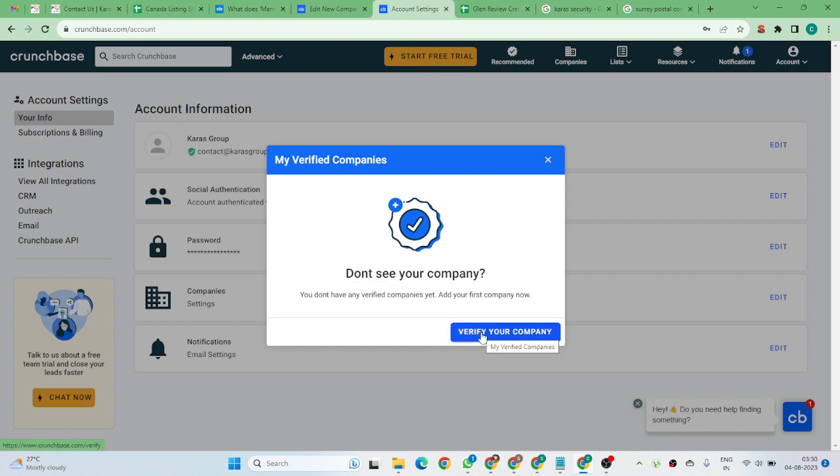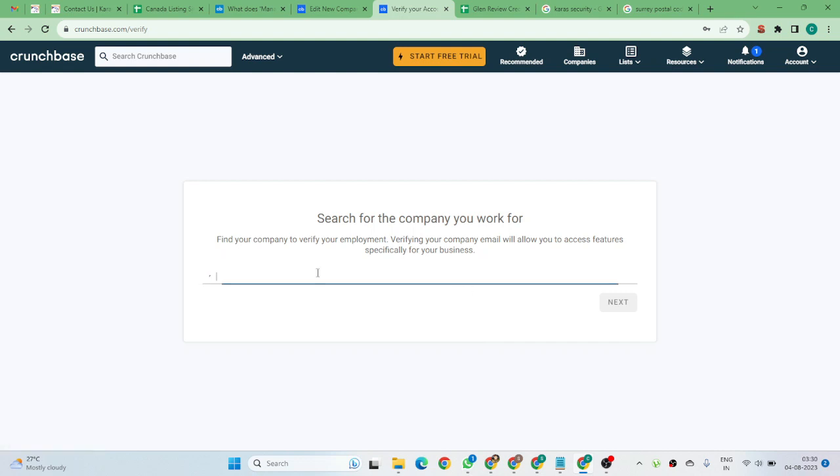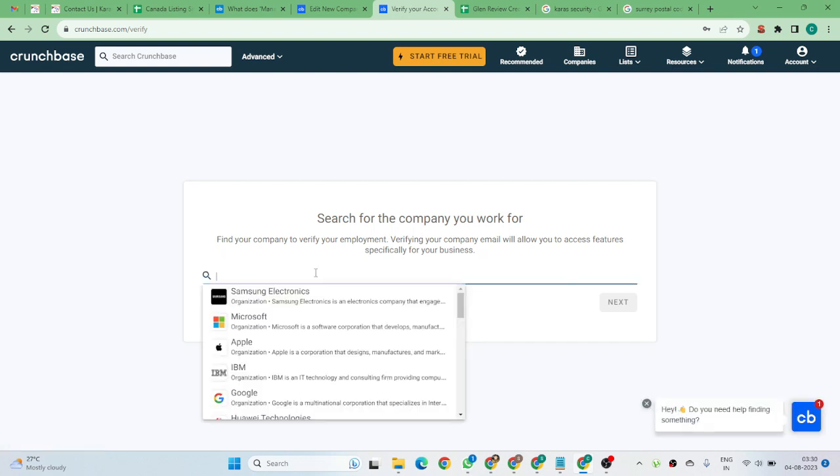You can click on the companies section, then click add a company. Once you update all the things, you can go to your company section and click verify your company. Then after that you are able to search for your company.